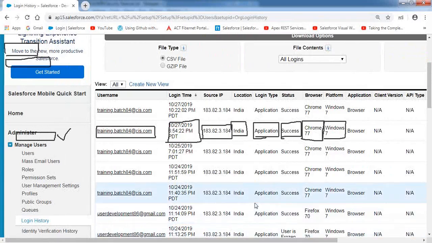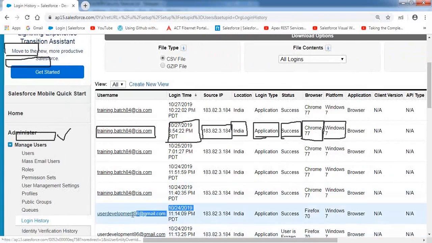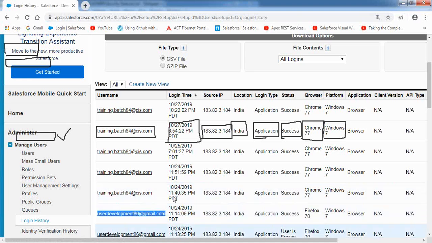Now let me try to log in to my development user account from outside, from a different browser, with invalid credentials. Observe what will happen in this case. I'm using the Firefox browser now.